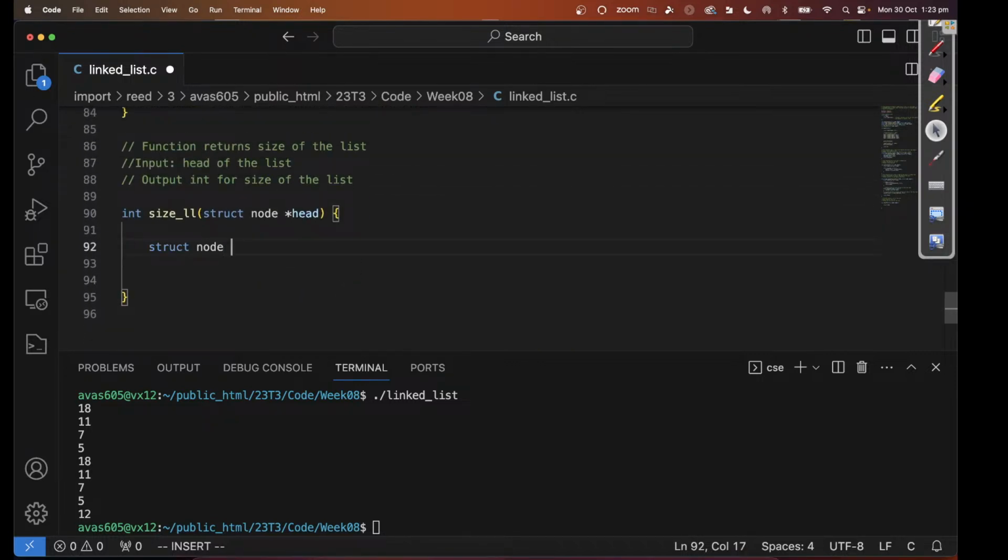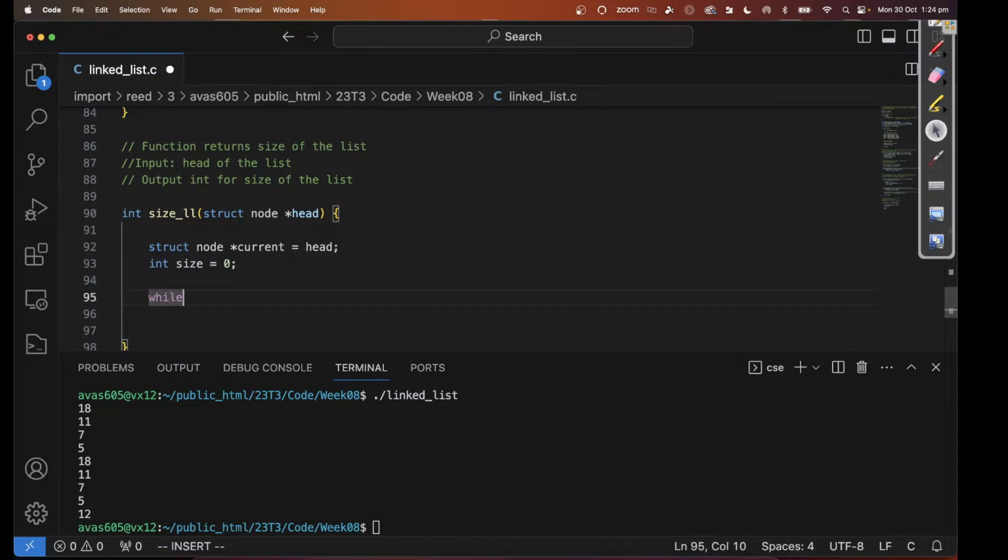Okay, I'm going to give it a struct node current, and I'm going to make it equal to head, even though I'm not manipulating anything, but just in case. Okay, what else do I need to do? I return some sort of int that gives me the size, so I probably need a variable to keep track of whatever this size is. So I'm going to have a variable int size. Probably a good idea to initialize it as well. I'm going to make it equal to 0, and then we'll talk about what that means. Okay, what else? Should I start traversing? It's probably everything that I need.